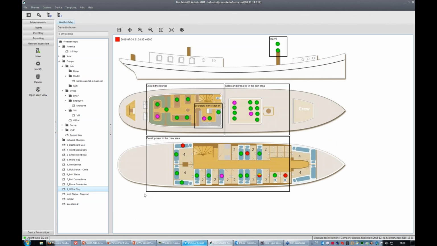I have added all development devices at the bottom of the ship. Development hates the sun, so they have to go to the ship, so, internship. I have also added the salespeople to the sun area, to the sun deck. They do nothing, and it's really fun. And the CEO devices are located in the lounge, and really fun.